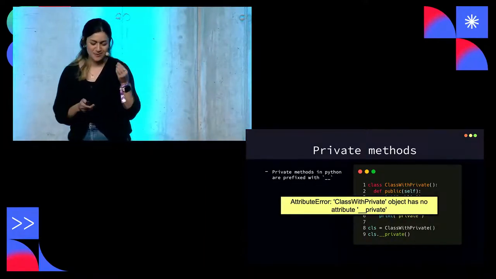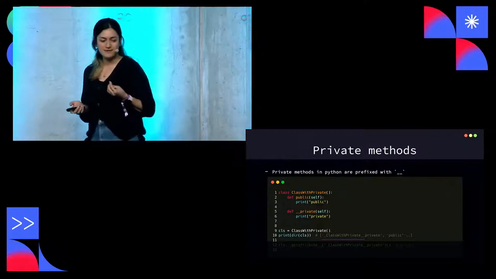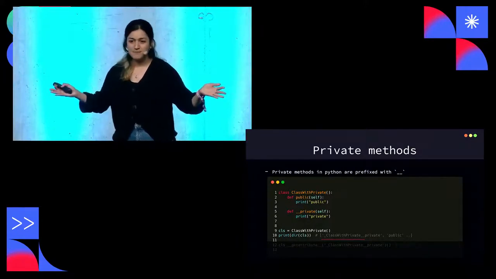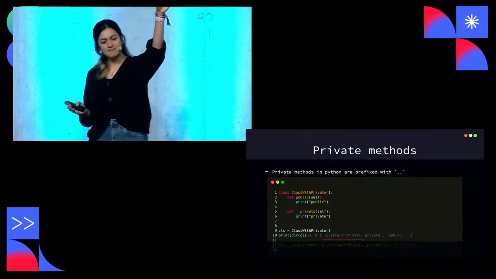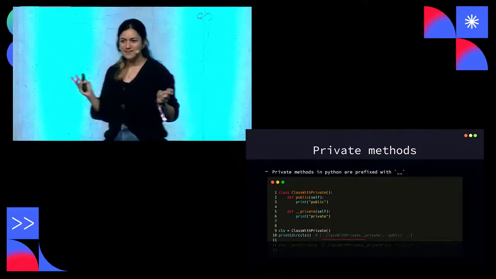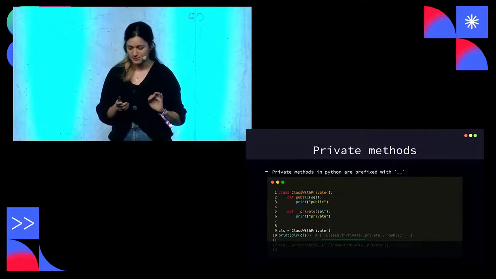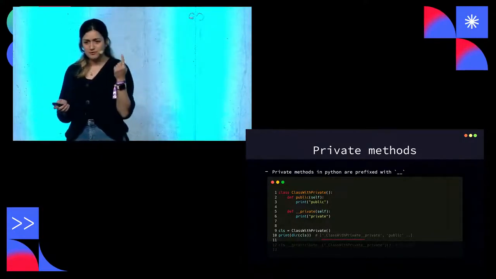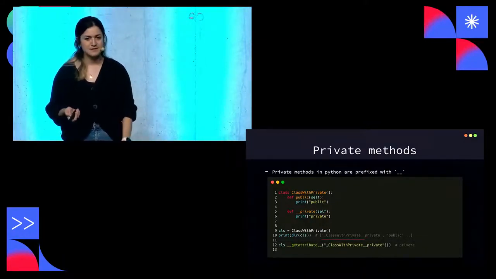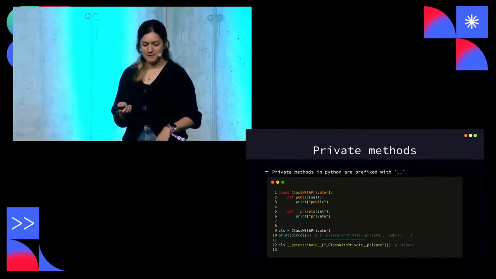And this is weird. So the way to understand this is by looking exactly at what we have in this class using the dir method. And as you can see, there is a different name for this method. Python just took the class name and the method name and concatenated them. And this is the name. It's like fooling us. It's like, no, there is no private method. There is class with private underscore private. So I told you that there are not really private methods because we can execute it and bypass it by using the new name. OK, so this was the part of the private methods.